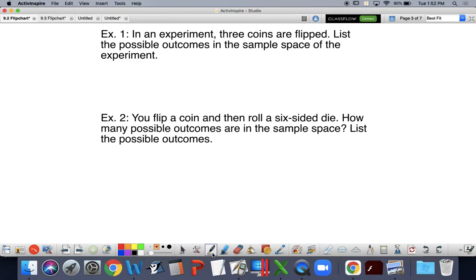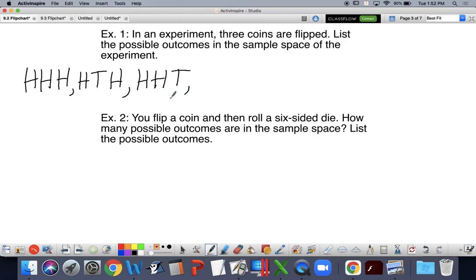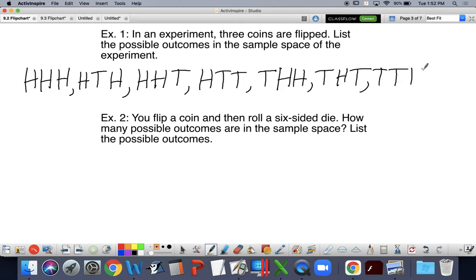So in this case, 3 coins, I could get a head, and another head. Or I could get a head, a tail, and another head. Or a head, and then a tail. Or a head, a tail, and a tail. Trying to think of all the different ways. If I flip a head first, what are all the other combinations that I could have there? That seems about right. Now our next one, let's start off with a tail. I could get tails and then heads and then heads. Tail, head, tail. Tail, tail, head.